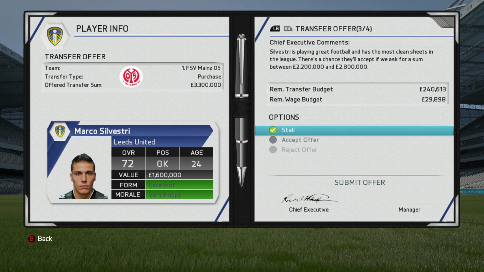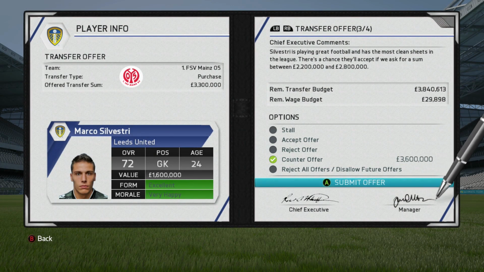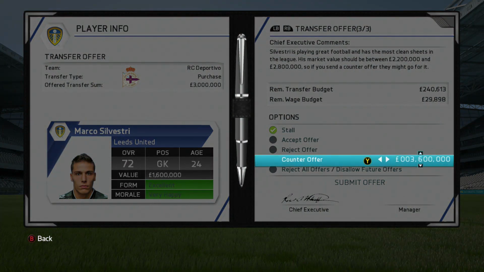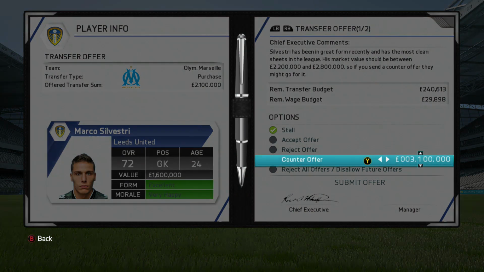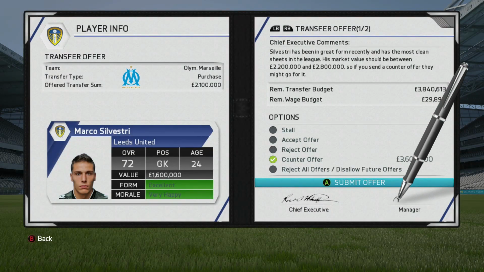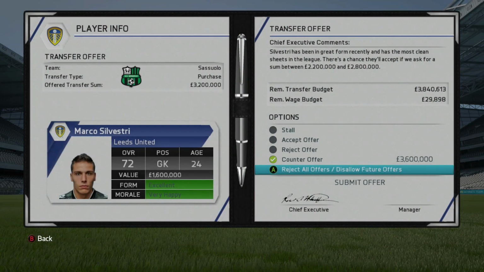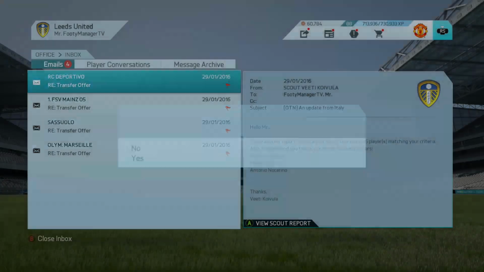So a lot of offers are coming in now at just above 3 million, but we're going for 3.6 million now. That's going to be the price we're countering with all these teams. And I have a bit of a feeling this could be accepted by a couple of the teams because it's very close to his recommended price to sell him for, from the chief executive. It's just above it by about 600k.